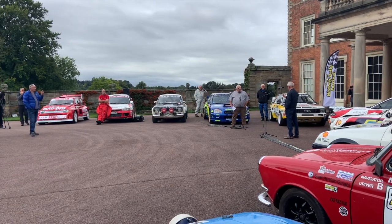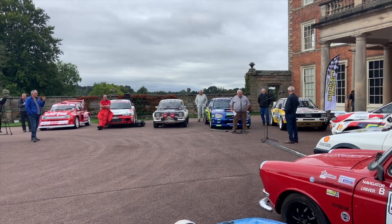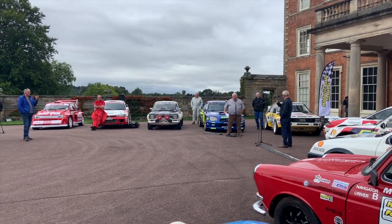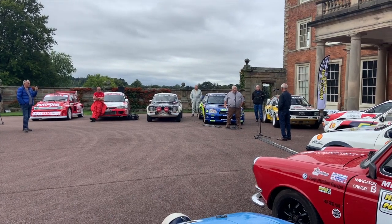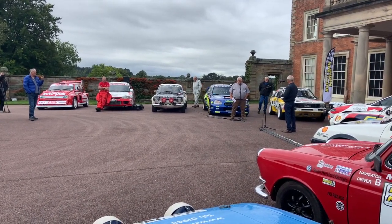It is narrow. Even on the gravelly bits where you've got all these cars, look at the different wheelbases, the different sizes, so you get grooves, and down that straight you used to. So, you know, a little car like an Astra, you're sitting on top, whereas in a bigger car with a Cosy or something like that, you're just sitting in the grooves. And then this grass is really slippery.